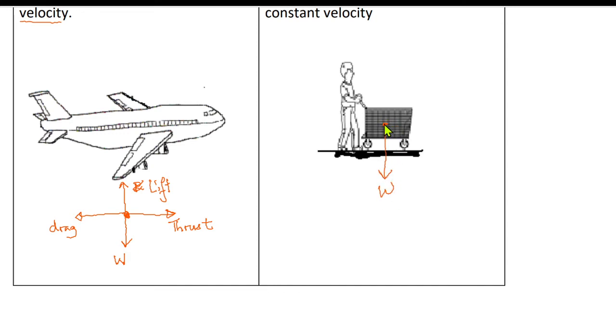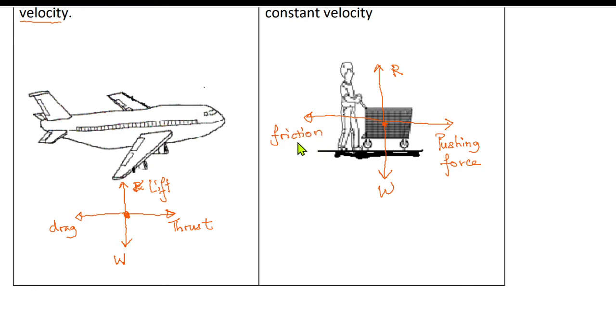For this man here, the cart here, it must have a weight going down, and then it must also have a force going up, and this force is what we call the reaction force. And then the man is pushing the cart with constant velocity. So I have this cart moving to the right. This is the pushing force. At the same time, I must have a force going in the opposite direction, and this is what we call the friction. Daya geseran.